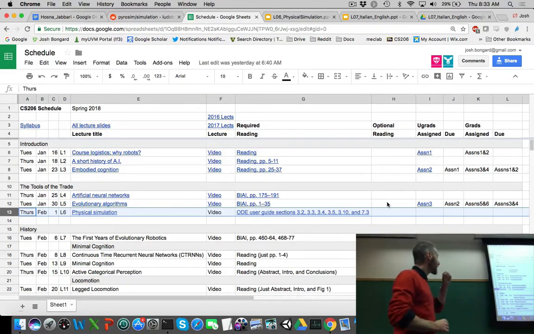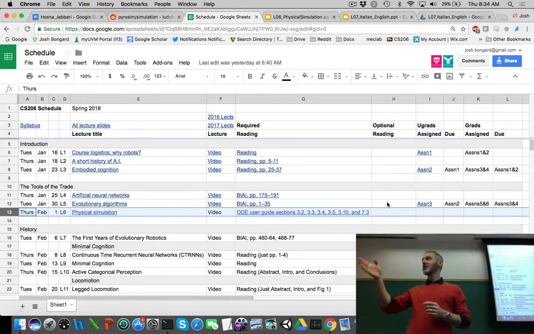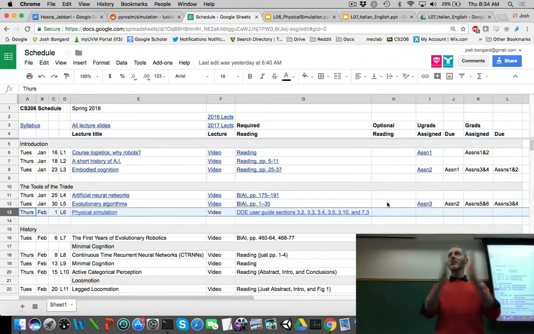Okay, so back to the lecture material then. We're working our way, we're going to finish the second of our 6 themes. This one is the tools of the trade. We've looked at artificial neural networks. We looked last time at evolutionary algorithms, and I marched you through a series of these evolutionary algorithms, beginning with simple ones, working up to more complex ones. In the later assignments, you're going to have some experience actually implementing these evolutionary algorithms, but they all sort of share one property in common, which is that they're population-based.